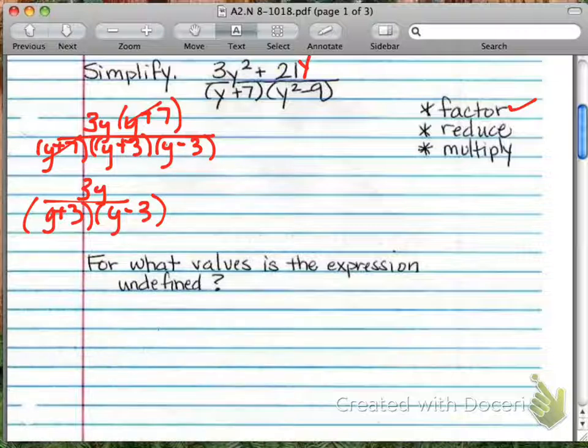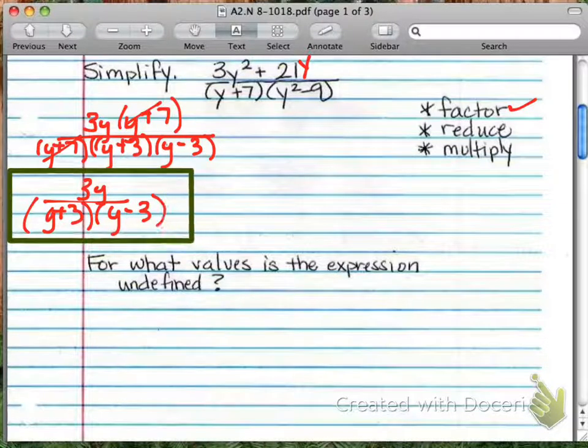If you're doing a multiple choice test, if the answer choice is this, then you go with that. If the answer choice is this with the y squared minus 9 underneath it, well, that's the answer. Just FOIL it back out. But ideally, to go along the lines of what we just talked about, we don't want to FOIL it back out. And so there's our answer.